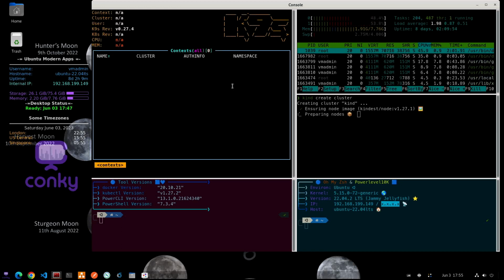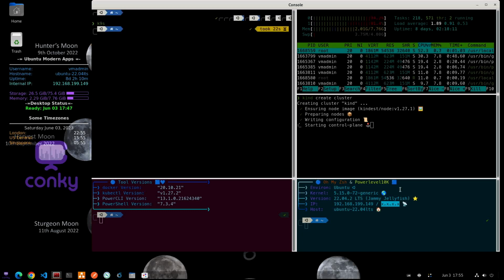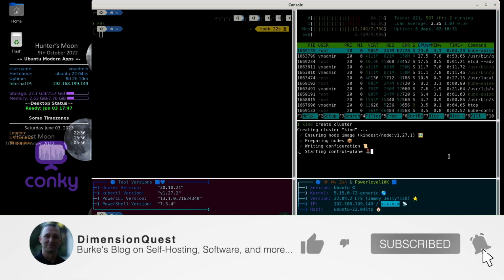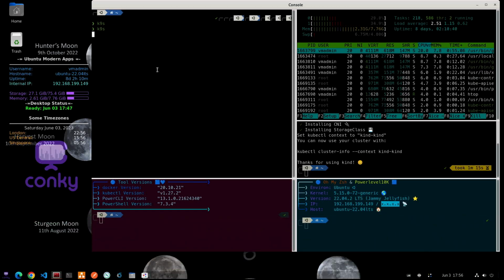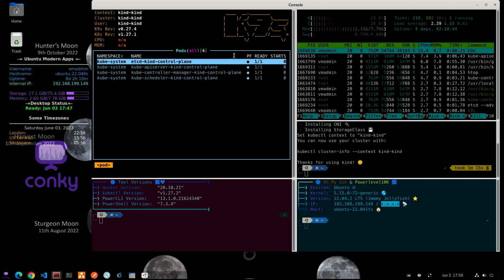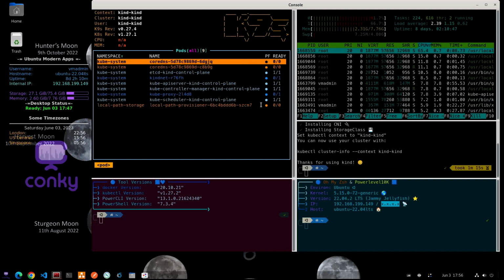It's trying to read my .config file from the kube folder, but there's nothing there yet because this Kubernetes cluster is not currently available. And we can see that dropped out because there is no Kubernetes cluster available. So we'll give this a moment to finish bringing up that control plane and getting the kind cluster running. And then we'll try running K9s again. Okay, let's go ahead and bring K9s back up. There we go. And we can see that things are all set and ready there.